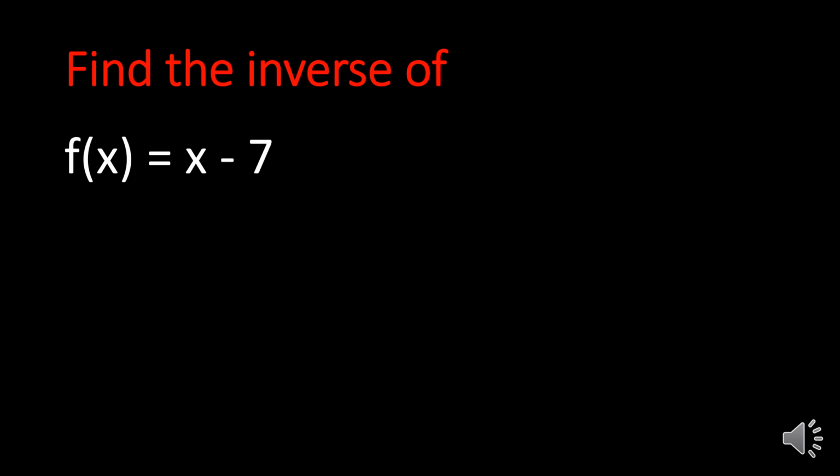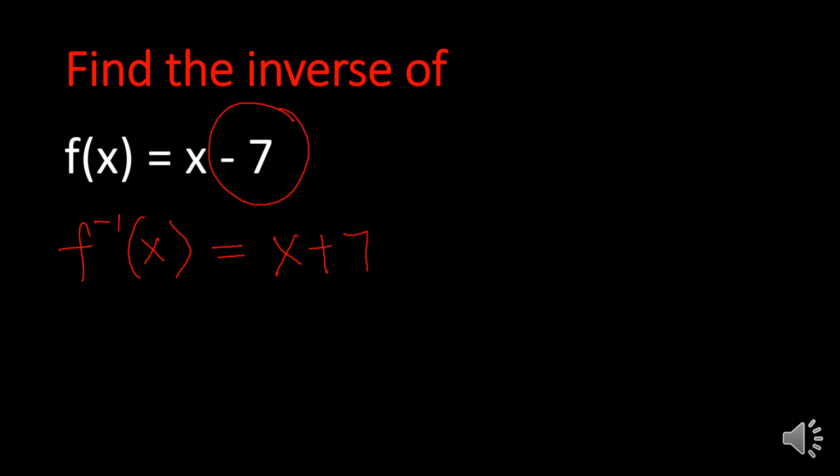Next, we move on to the next example. Again, you can try it out, pause the video, and come back once you're done. So here the inverse of your function, f to the -1 of x, will be equal to x. We've got a -7, so we do the inverse of that operation and do +7. So there you go with the inverse of your function.